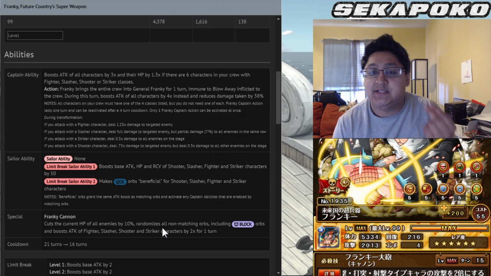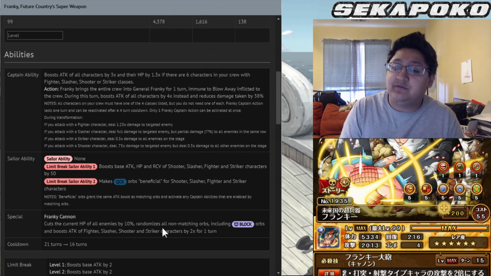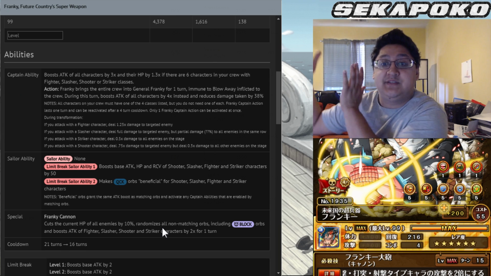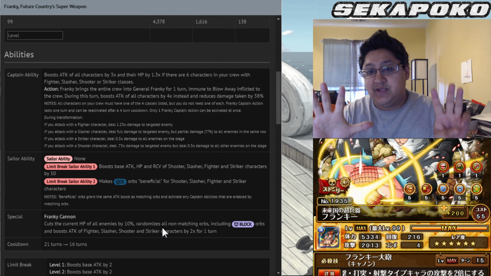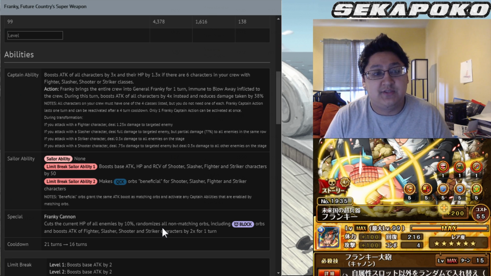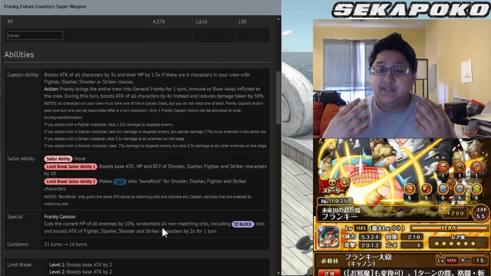But what's really interesting is if you bring a fighter on your team, every single fighter is going to get boosted to a 5 times multiplier, because they're going to get a 1.25 times boost times the 4 times boost times the 3 times boost to the Franky, which would put him at a total of 5 times 3, which is a total of a 15 times multiplier, which is close to like 3.9 multiplier. So that's actually a lot stronger than a lot of people realize when you're using a fighter team.